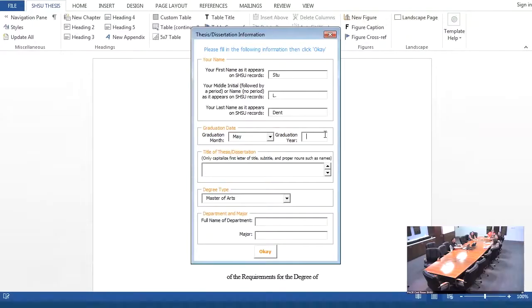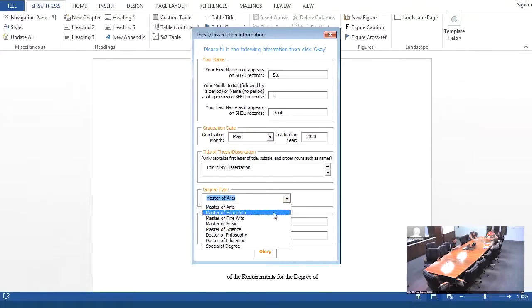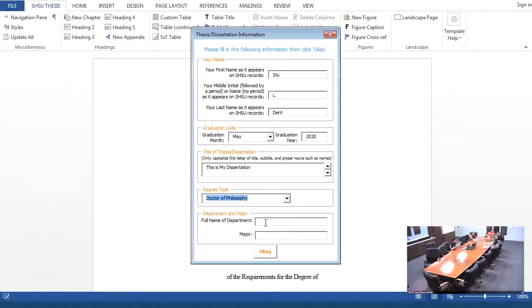Okay, perfect. So you would fill out this information, including when you're going to graduate. I'm going to pretend like I'm graduating in a long time. And then you would put your real dissertation title, but I'm just going to put a fake one. And of course, right now I'm just capitalizing things, but you would follow the capitalization convention specific to the College of Education. You would choose the degree type. I'm just picking a random one. You would pick the correct one.